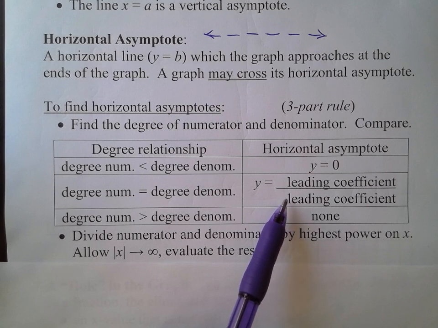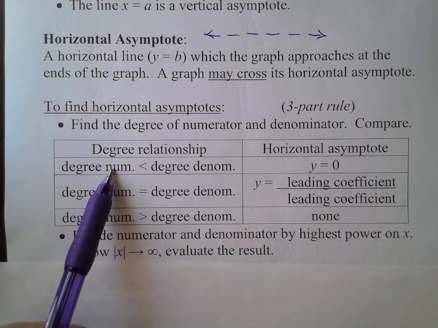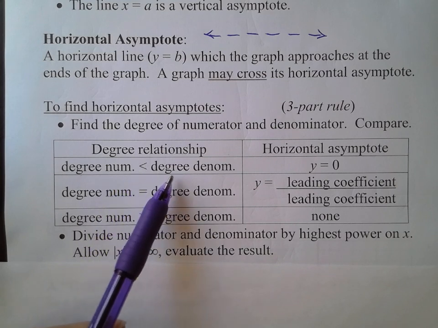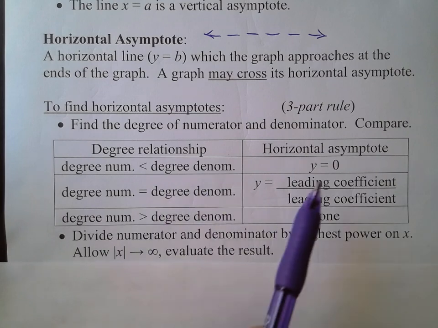If the numerator degree is smaller, so if the exponent in the numerator is smaller than the denominator, in this case, I think of the denominator wins, right? It has the higher power. That means the denominator is going to grow faster as x goes to infinity or gets really large. And if the denominator grows faster, then the y value gets really small, like a lot of the examples we just graphed. So the y value is going to level off at 0.